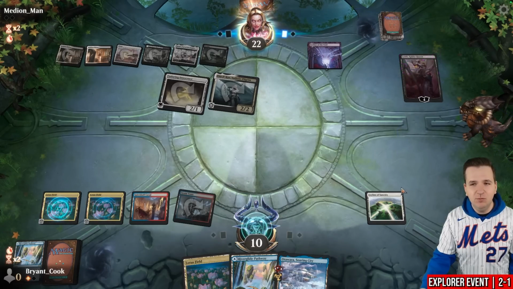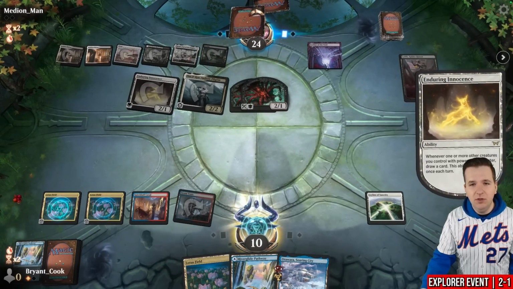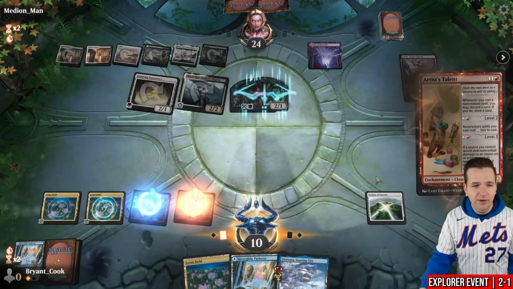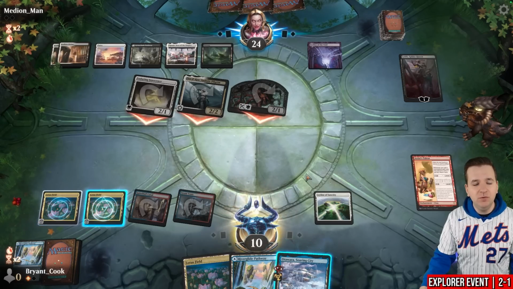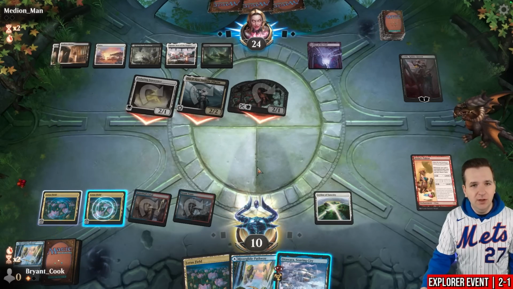Okay. It's a weird one. They're going to make a spider. So they'll gain some life and draw a card. We'll go to my turn. Artist Talent. I have nothing to trigger it. We'll play Artist Talent, and I'll just pass the turn. I need spells. Oh, it creates 2 spiders. I missed that. I was like, how did they get 2? So this will put me to 2 life.